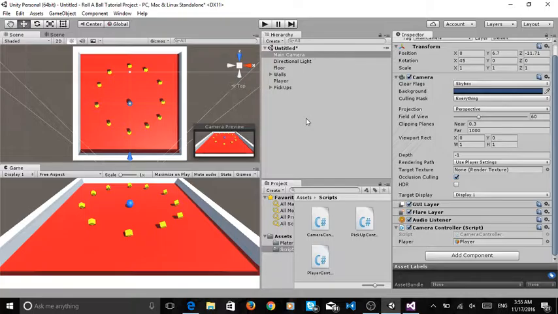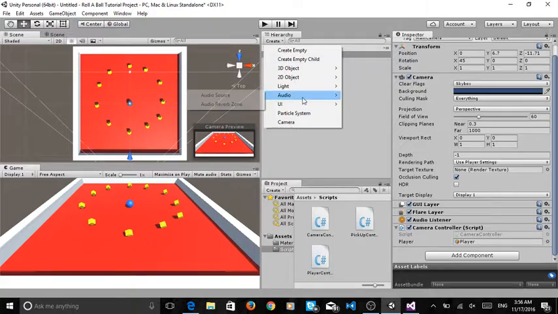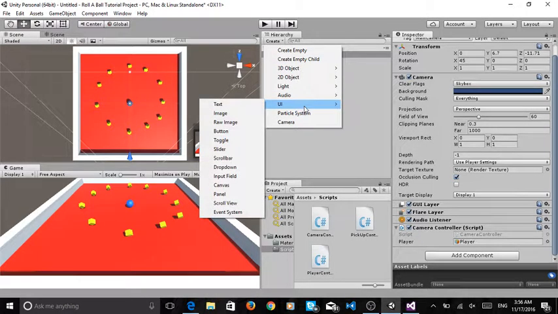Okay, so now we just need to display how many objects have been picked up. I want to have some sort of a count here, and then when it reaches 12, I want to say, okay, you finished the game, you won, and off you go. Alright, so to create this, we're going to add a UI object. That means user interface. That's what the player will see at all times on the screen. So we're going to add a text.